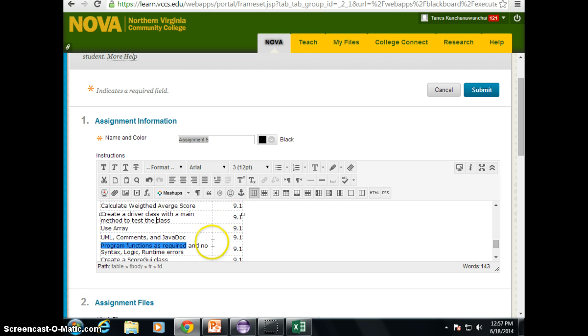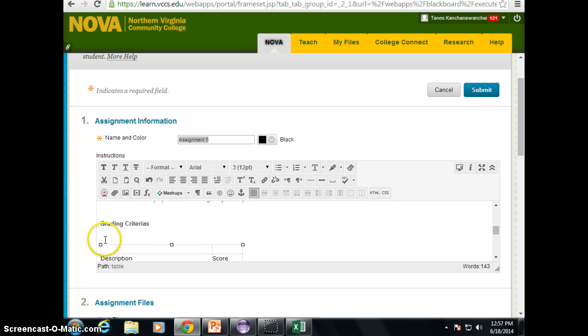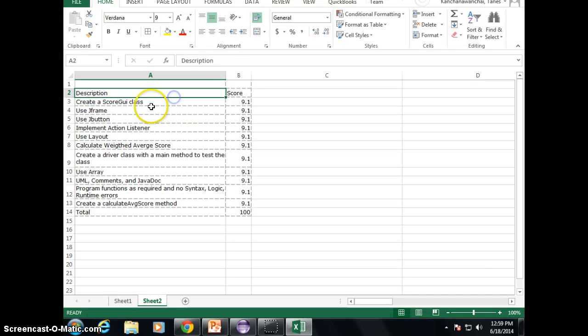To test which class? The ScoreGUI class here, right? Again, I create a ScoreGUI and make it in steps, to make it easy for you.